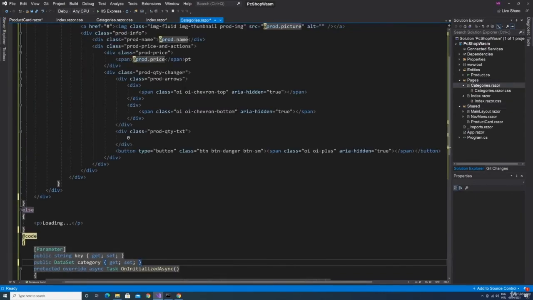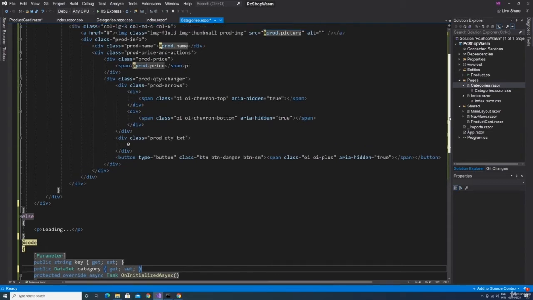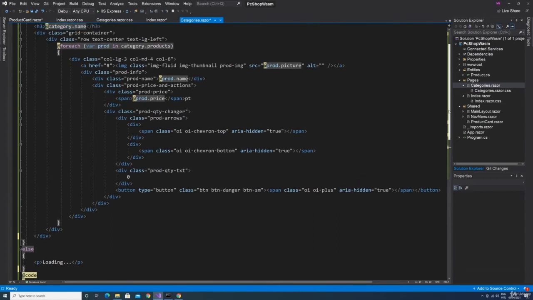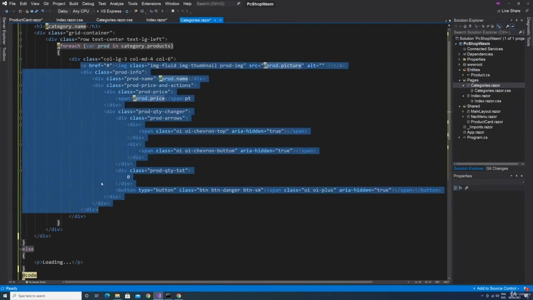Open the categories.razor file in the Pages folder and select all the HTML corresponding to the product card. Cut and paste at the top of the ProductCard.razor file.